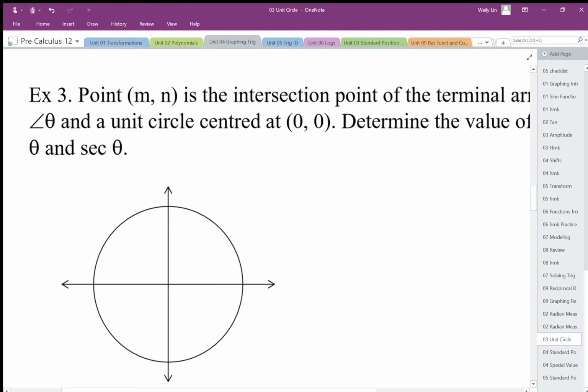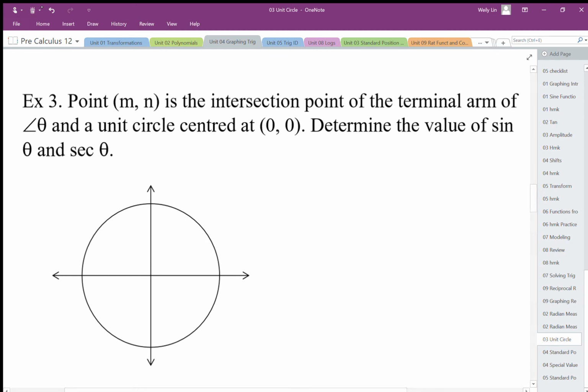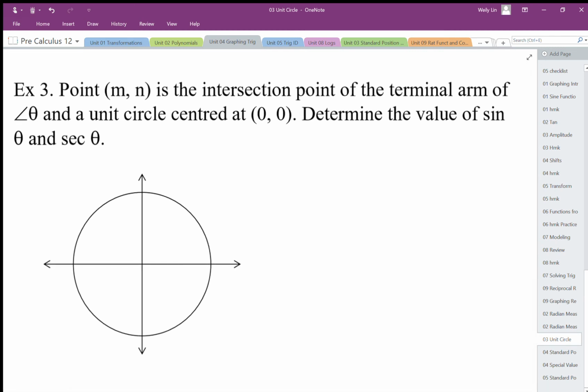So the next one here, I'm looking at a generalized point, M N, and it's on a unit circle. If I'm going to generalize a point, it's probably easiest to put it into quadrant 1, although it doesn't have to be. It could be anywhere. The one thing you don't want to do is put it at 45 degrees, because 45 degrees implies some symmetry, and if we imply symmetry, we're implying some property that may or may not exist. So we're going to generalize it so it's not 45 degrees, and we're going to put that point there, and it's on a unit circle.